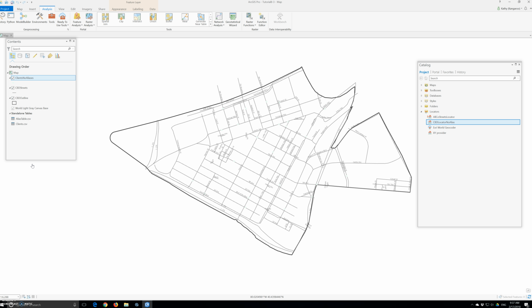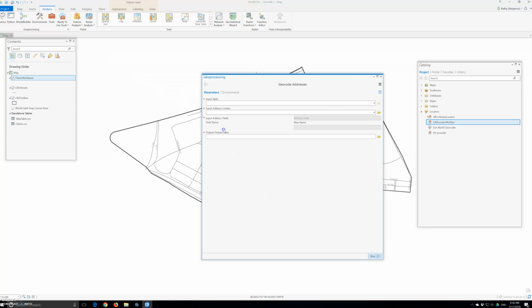Between doing the research to rematch source records and the alias table, we will always geocode 100% of the records that have a usable address. We will finish, and we will save and close the project for sure. Okay, geocode that. We will geocode clients. Okay, geocode addresses, input table.